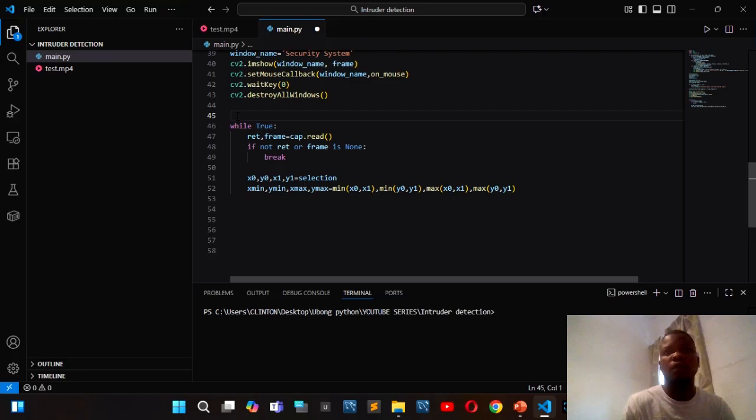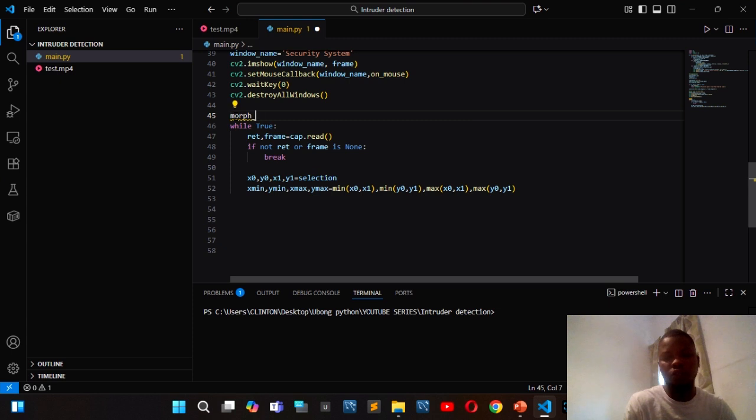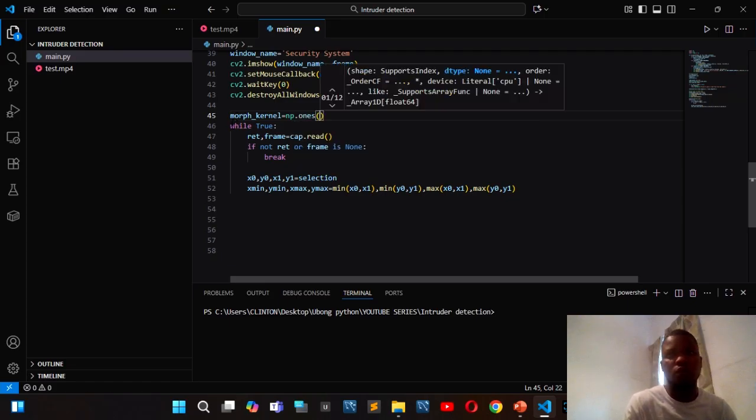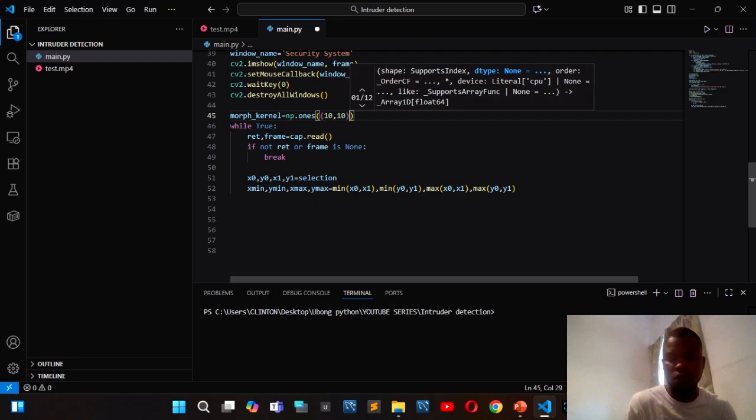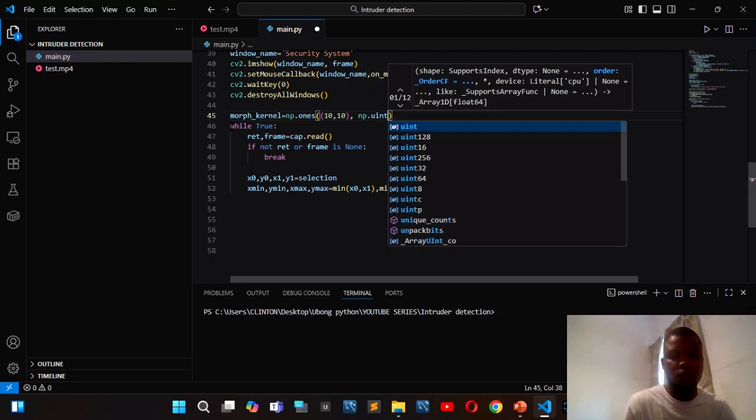So first of all, our kernel, which we've talked about shortly, will be a 10 by 10 NumPy ones array, with np.uint8 as the type.